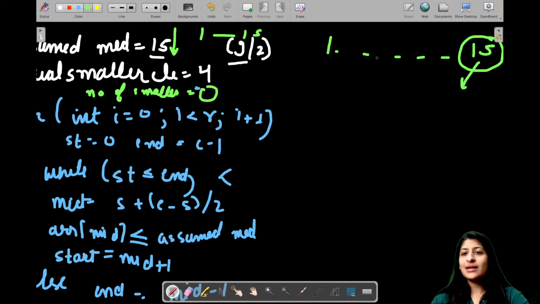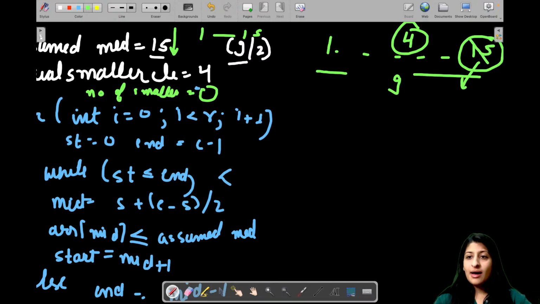Now I got to know that the number of elements less than or equal to 15 should actually be 4, but I am getting 9, which is way more than the required elements for 15 to be median. So definitely this cannot be the median, and let's take a value less than 15, so that maybe I can get elements closer to 4 which are less than that element for it to be median. So apply binary search on this as well.